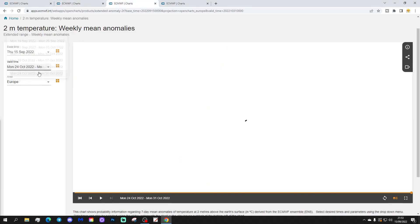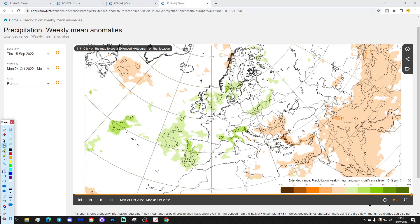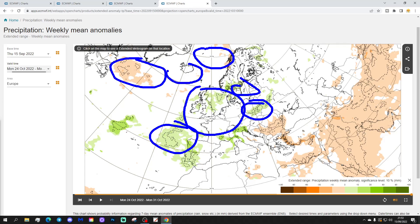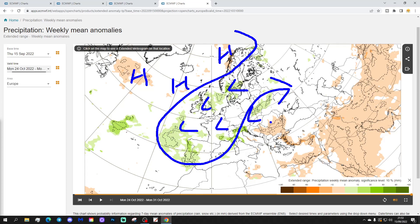It could be getting cooler as we come to the end of October, but the model is actually going for above-average temperatures — slightly above-average temperature anomalies not just for the UK but through most parts of Europe. The precipitation anomaly is looking somewhat wetter than average for the UK, and also across other parts of western Europe, while it's drier than average further north in the Atlantic. With higher pressure through the North Atlantic and lower pressure through western Europe, the jet stream would be doing something to bring warmth up into the east and south of Europe, while delivering north-westerly winds into western and northern Europe.